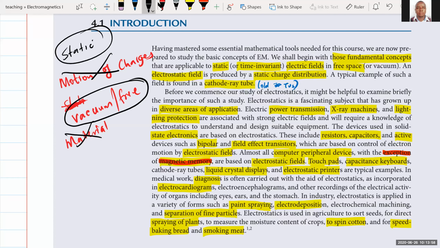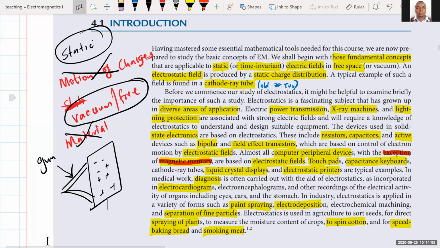So that is the starting point, and we are being told that the first example of application of electrostatics is in the cathode ray tube. And I've made a small note here that if you remember the old TVs, they used to have a gun. Of course, they used to be much wider. And if I can illustrate to you very briefly, the screen used to take that shape, but then for those who might have gone to a TV repair person, you might have seen something that looks like this. And this used to be the gun that somehow transmits electrons in various densities to this screen, and you are able to see a picture. So that is the oldest application of electrostatic field, and I just mentioned it.